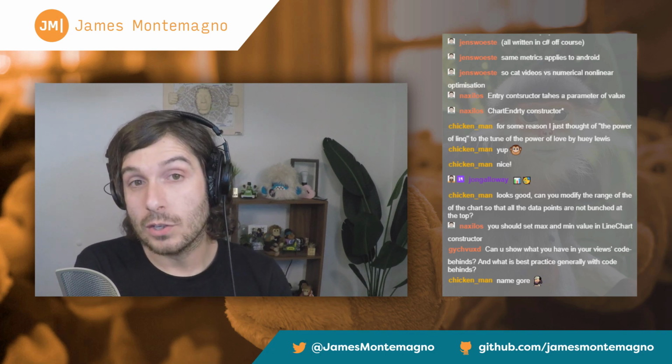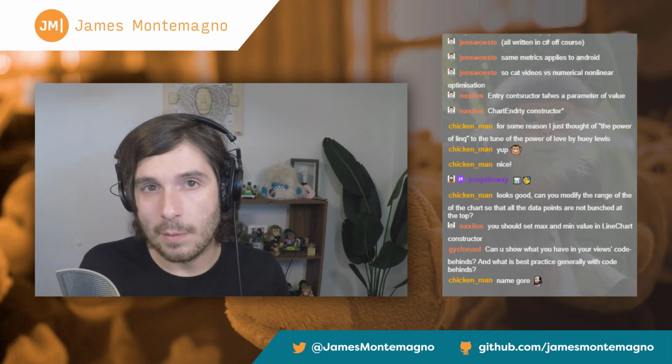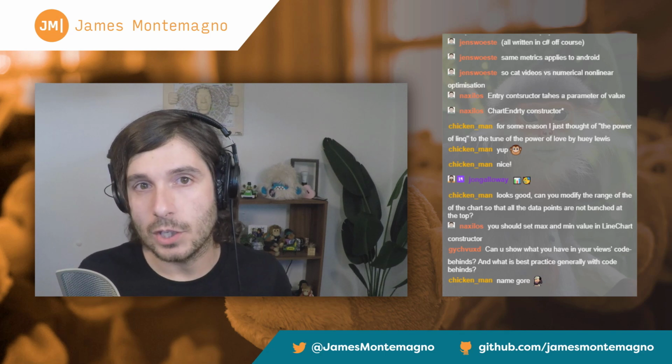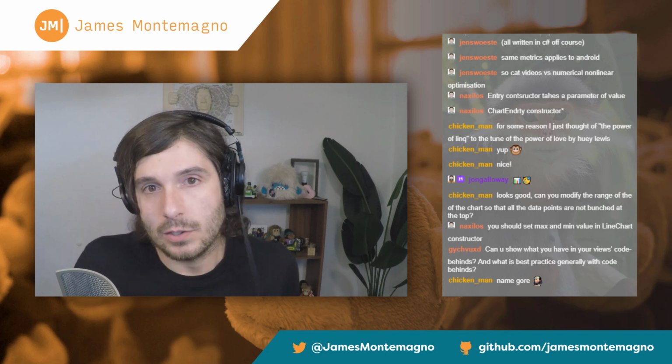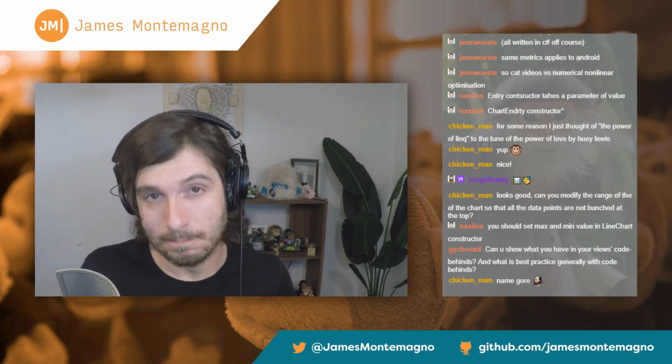I do think that using view models keeps it a little bit cleaner in general, but in the case of my app, MyCadence, I'm doing tons of Bluetooth stuff and lots of events, and it's very UI driven and heavy. So I'm just putting it all in the UI. Anyways, that's my answer. Well, there you have it. That's my opinion of code behind and MVVM and how much you should have.